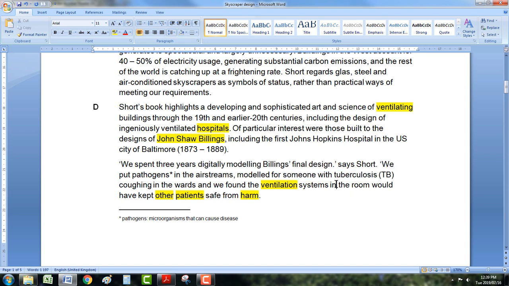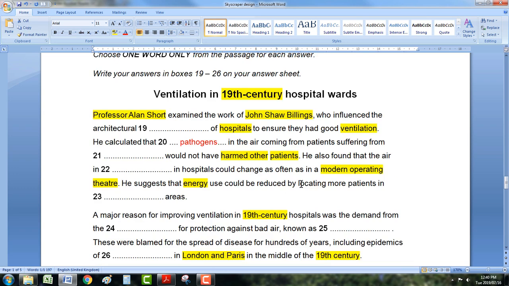But if you look at the nouns that we're looking for, there really aren't many over there. There it is, a noun, tuberculosis. This is actually a verb. Wards is the rooms. Ventilation systems, a patient suffering from ventilation systems. Room, no. So if you knew you were looking for a noun and just examined all of the nouns, you should have come to the conclusion that it was this one.